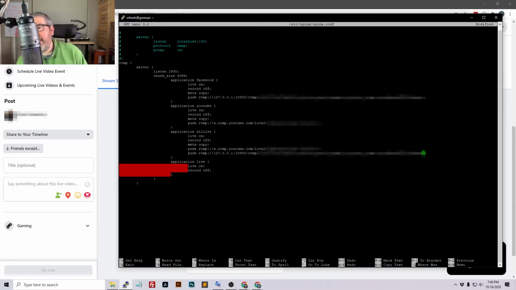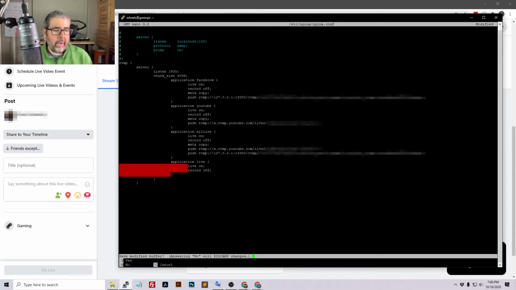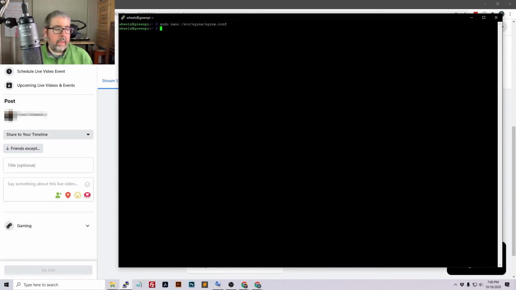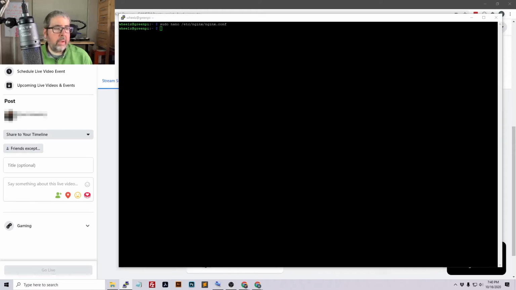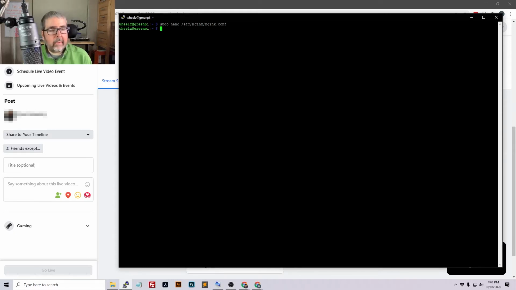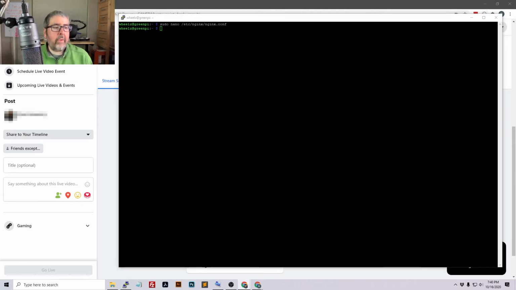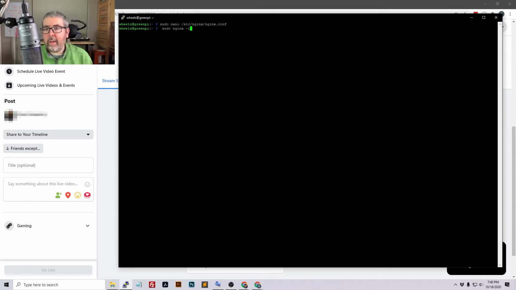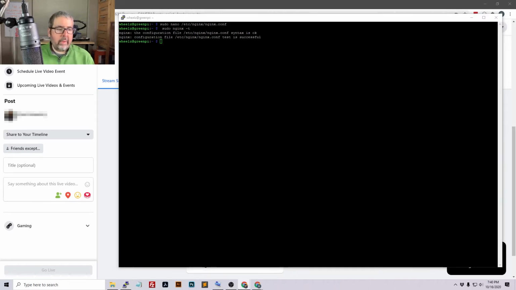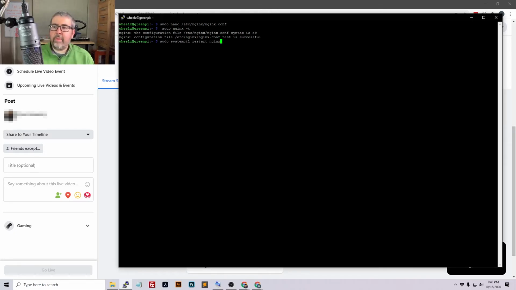Okay, once you have both your stream keys from YouTube and Facebook in the configuration file, I'm going to do Control X and Y for saving it, and then Enter. And then we also want to make sure that it is all set up correctly in the configuration file. If you remember early on when we first did this, we did sudo nginx -t, and that is to go through and check to make sure that everything's set up correctly. So let's go ahead and do that. That will let us know that the configuration file is okay and that everything is all good. So now since it's said that everything's all good, let's go ahead and restart the nginx server with our new configurations.